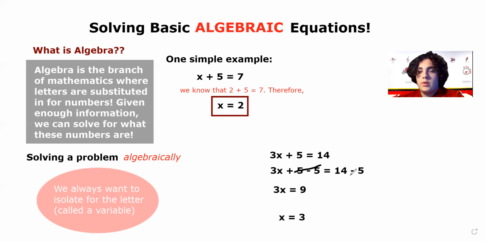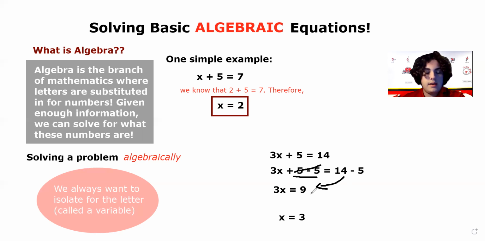You might be wondering, why is there a minus 5 on this side as well? The reason is that you have to keep your equation balanced. If you do something to one side, you must do it to the other. So I have subtracted 5 from both sides so that I can get rid of the 5 on the side of the variable, the x. When I simplify that, these 5s cancel each other out, and I'm just left with 3x equals 14 minus 5, which is 9. So I'm left with 3x equals 9.